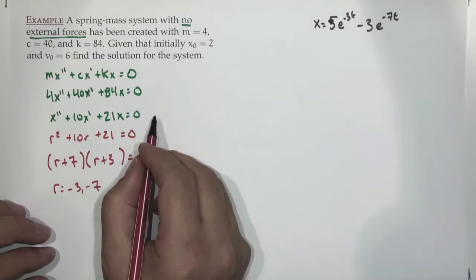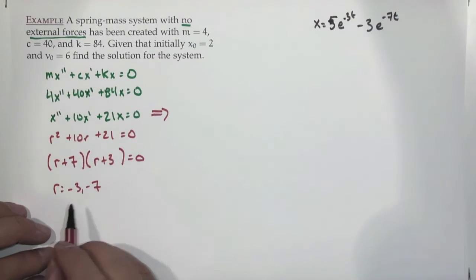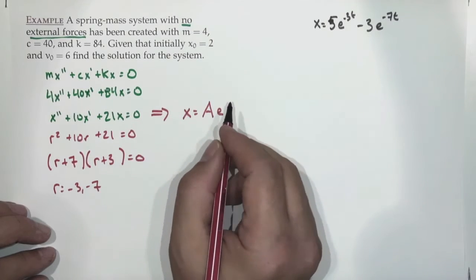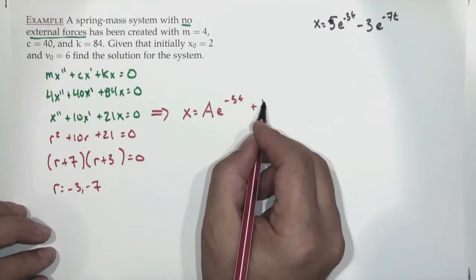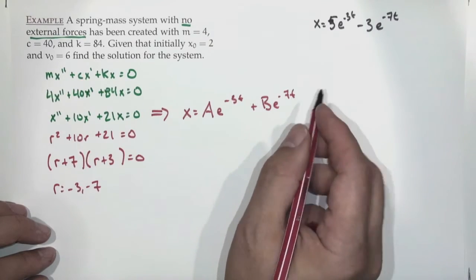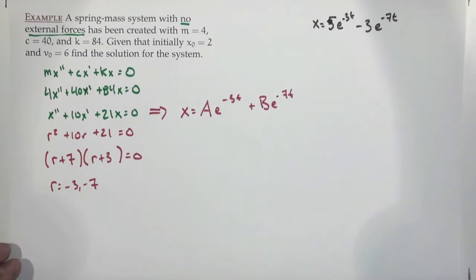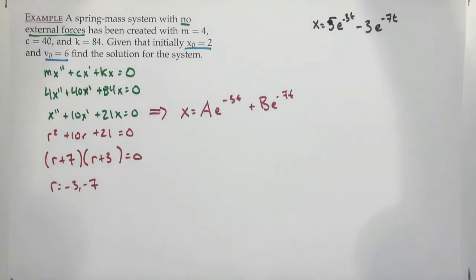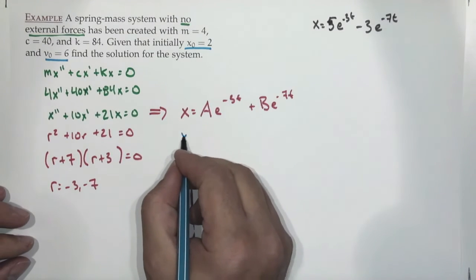But now we say, great. We come up into our differential equation. That tells us our solution looks like something e to the minus 3t plus something e to the minus 7t. That's looking pretty promising. Doesn't mean it's right, but it looks promising. Well, we've got to now dig into initial conditions. Okay, x0 and v0. Now, v0 we know is just secret code for x prime. So we'll write down x prime.